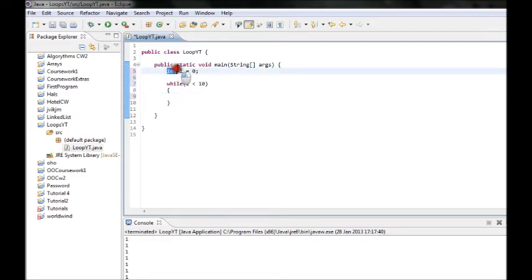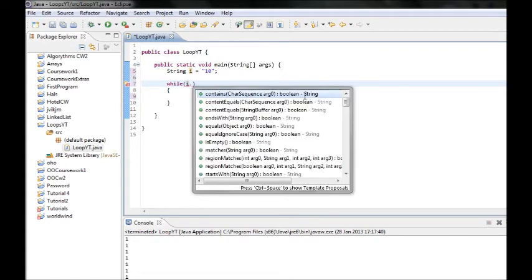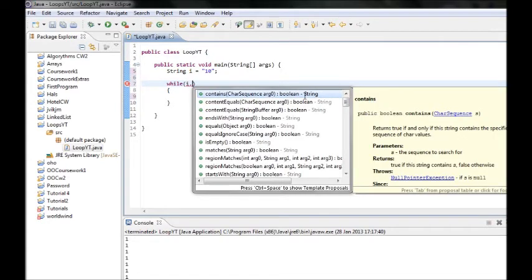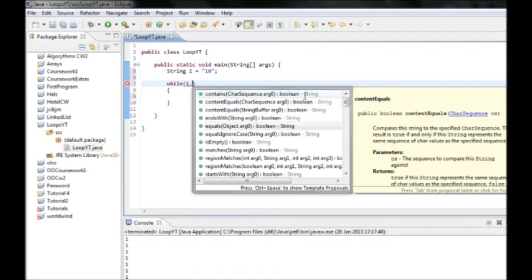We can also use a string. So string, and let's say it is equal to something like 10. Okay. Now with the string it is a different story, because the string uses methods, I can use dot, and I can choose equals.